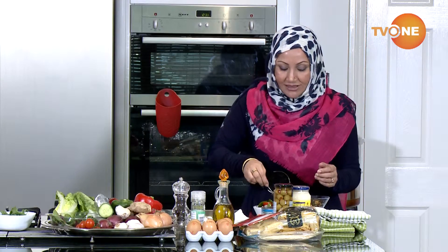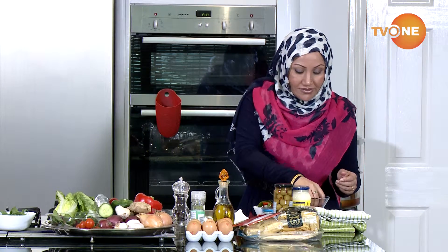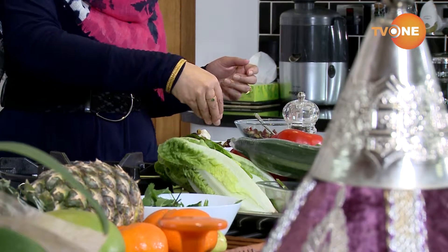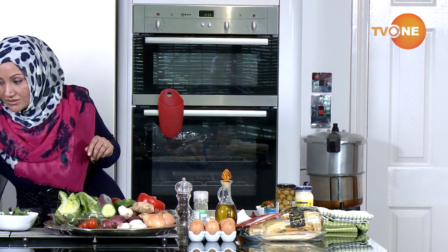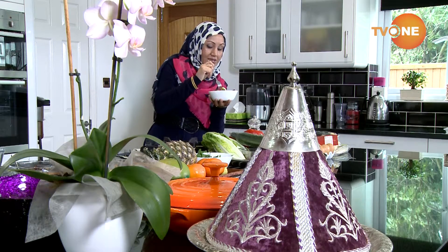It gives your salad a completely different taste — try it, you should try this, and it's really nice. You have some raisins and sultanas in this. The pumpkin seeds are supposed to be — you can check this out — but they say it's very good for reducing the chance of cancer. But anyway, everything now supposedly contributes to cancer and everything combats cancer — who knows what the truth of the matter is? My salad is ready, that is definitely the truth of the matter, and I think it looks delicious. I'm going to taste a little bit for you so I can tell you what it tastes like.